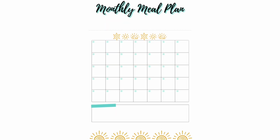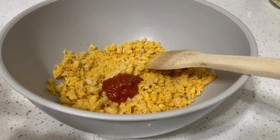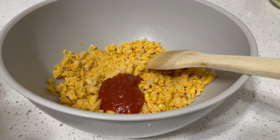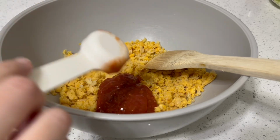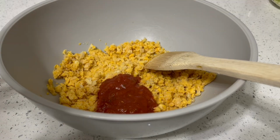So this starts off with a base of mashed chickpeas. You do want to reserve the chickpea liquid just in case you need it later on to make the mixture a little bit more moist so everything holds together. But I like to finely mash my chickpeas with a potato masher until there are no visible chickpeas left. Then you're going to be adding some salsa and some taco seasoning.